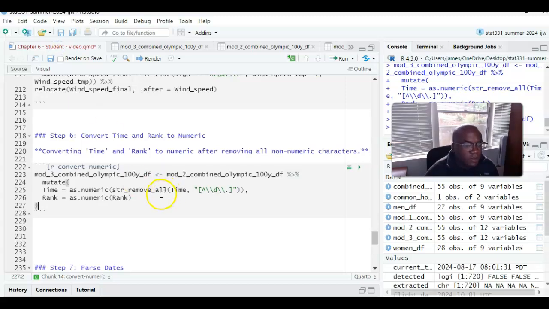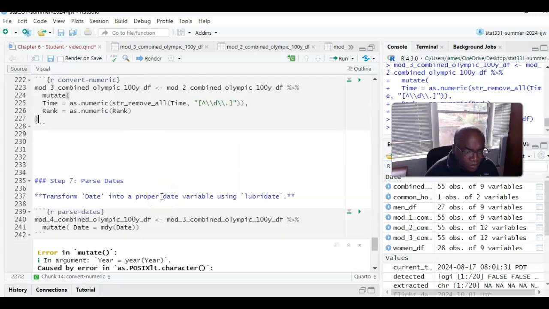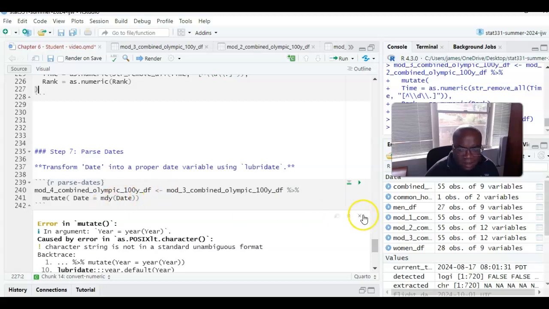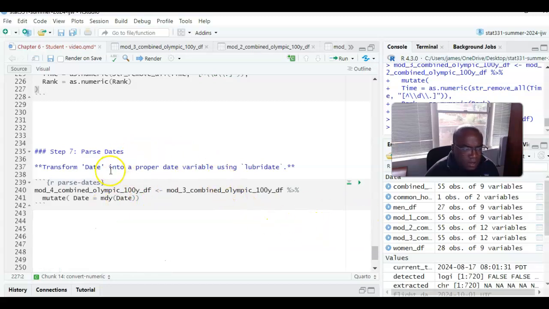All right, so let's continue going on. This one, however, is another issue. If we were to run this function, ideally date needs to be a character.